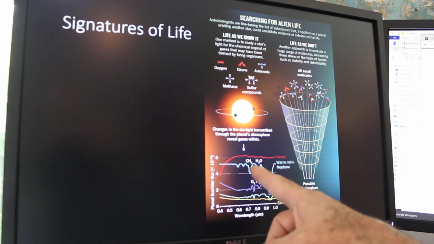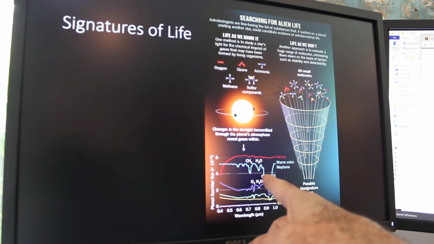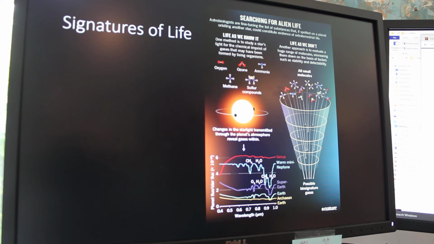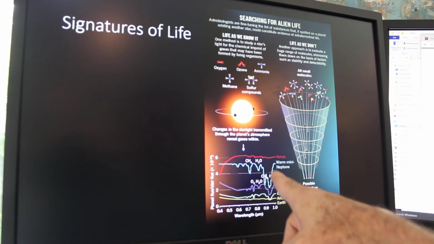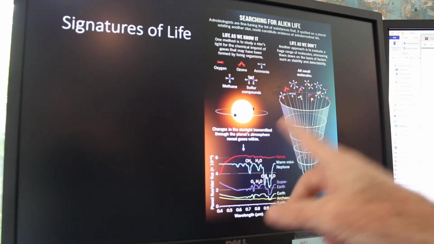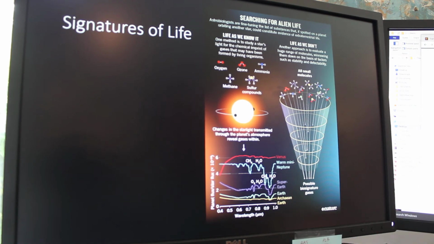Okay? Methane is a possibility because methane, as I told before, normally gets destroyed in our atmosphere over time. Because of reactions, the CH4 reacts, the hydrogen recombines with oxygen, the carbon combines with oxygen, and you end up with water and carbon dioxide, and the methane doesn't stay around very long. But if you're seeing live methane, it usually means there's something that's producing the methane. Methane is produced usually by animals or by decaying plant matter or something of that type.